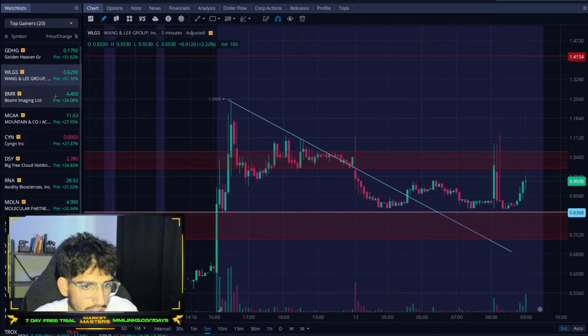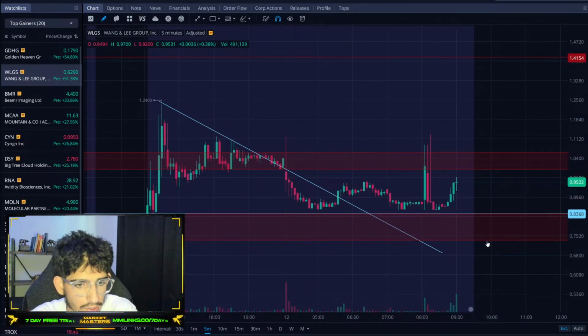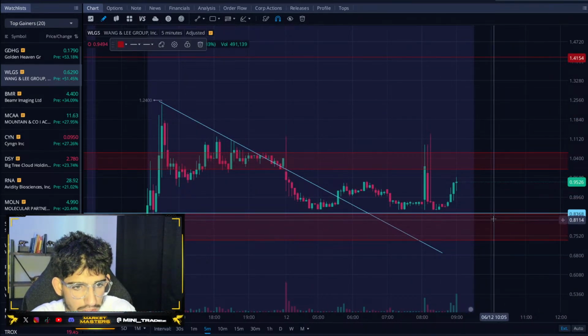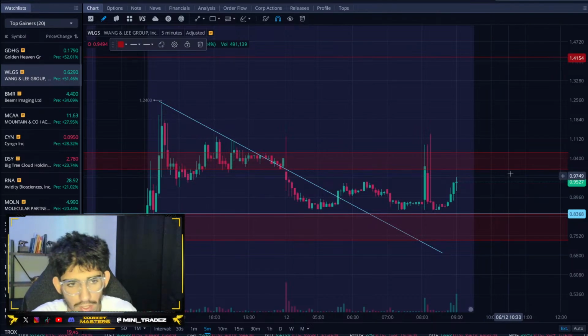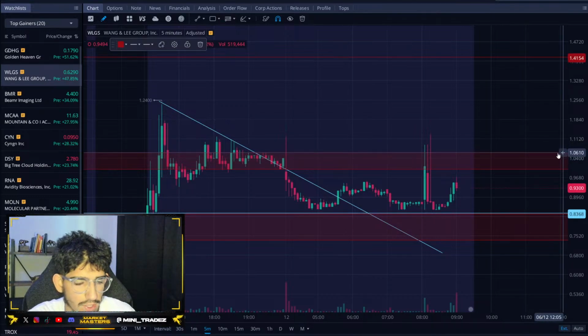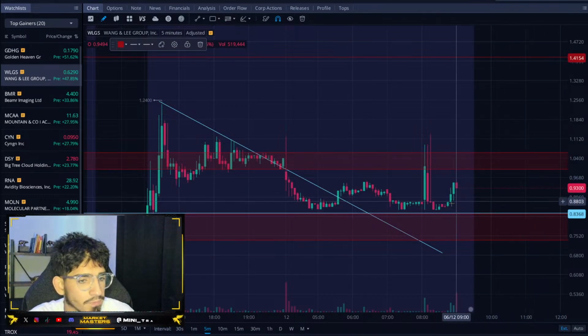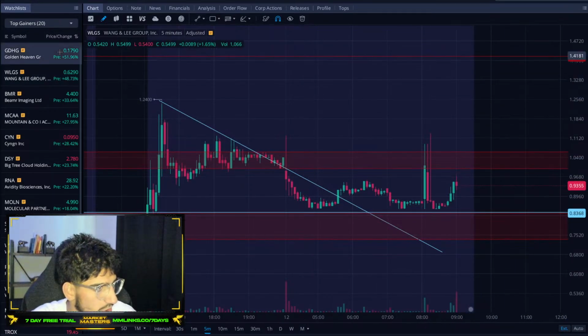Next stock that I'm watching. So you guys got the zones here. You guys can mark it out if you want. The levels are 73.69 to 83.68. You guys can mark this out on your chart as well. See how they work out. Next zone is from about $1 to 1.06-ish. Yeah, 1.06, $1 to 1.06. And then you guys can see the levels here. So just mark those out on your chart. See how they work out.